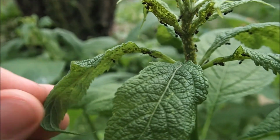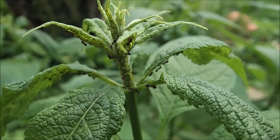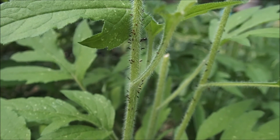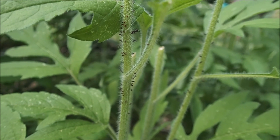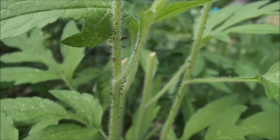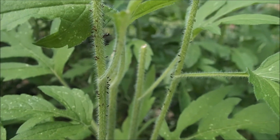It's interesting because sometimes I'll find aphid colonies on plants and they don't have ants around them. So let's go have a look at one of those. This is a brown-eyed Susan, which you can see little aphids on the stem here, one particularly big one. And I only noticed this because I was deadheading them. Brown-eyed Susan is an annual.